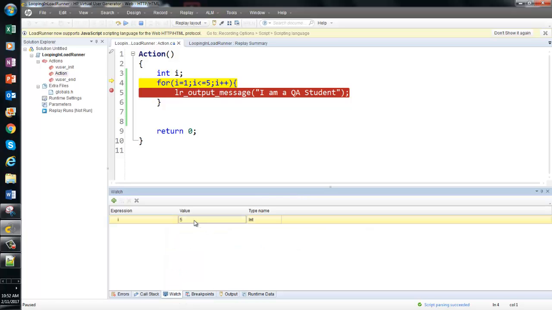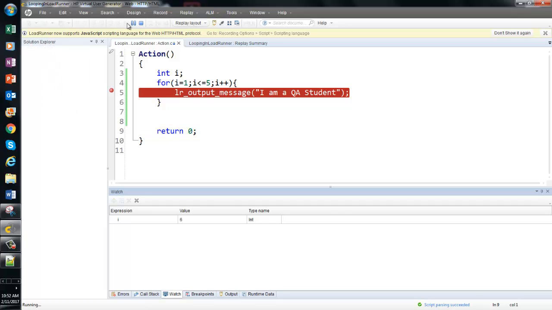What is the value of I now? 5, right? If I do one more execution, what is the value of I? 6. Now 6 less than or equal to 5. Is it true? False. So if it is false, should it go to line number 5? No. So let's do execution. Can you see it is not going to line number 5? Right? So it came outside.